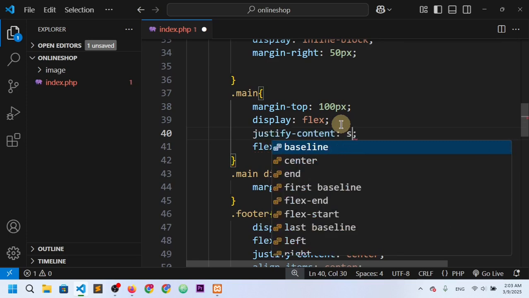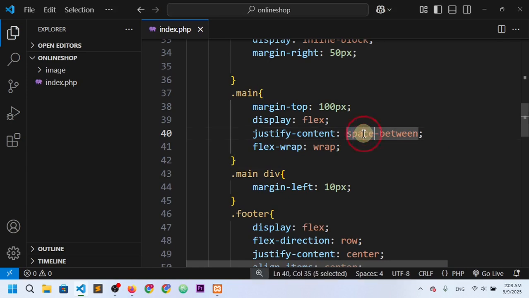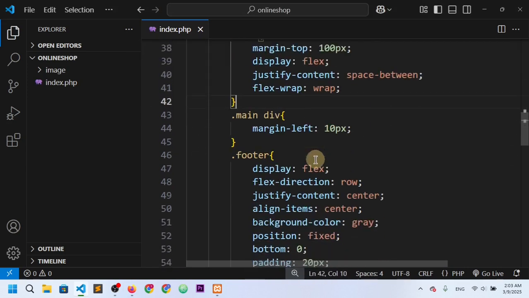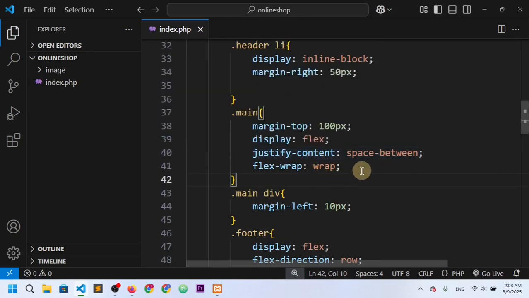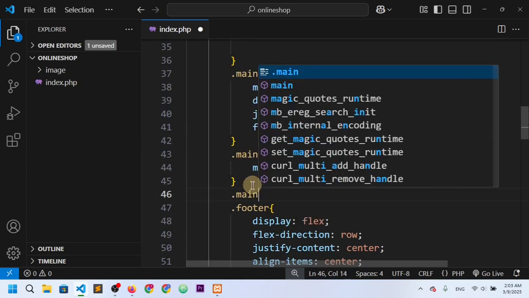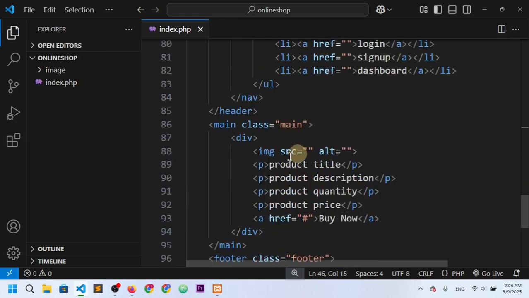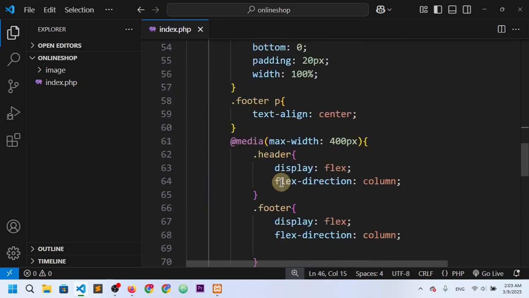Justify content is between here, or I can say here center. Okay, no problem. So let's say I want to say div margin left 10 pixel, and that main div means this image.